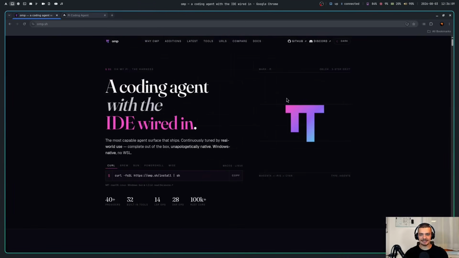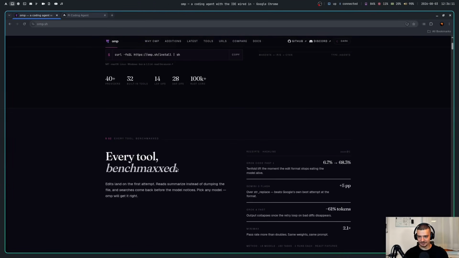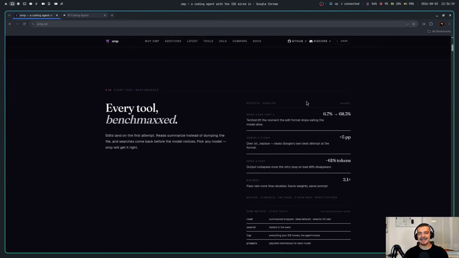And in addition to that, it also has benchmarks. Now, there are certain optimizations here that lead to better token efficiency, more speed, or better accuracy when it comes to editing. And one of those is the Hashline edit. We're going to take a look at this as well. But the basic idea is when you do edits, you don't do that by matching strings and by doing substitutions. We do that by targeting certain hashes that represent line numbers. But this is more a theory thing that happens behind the scenes.